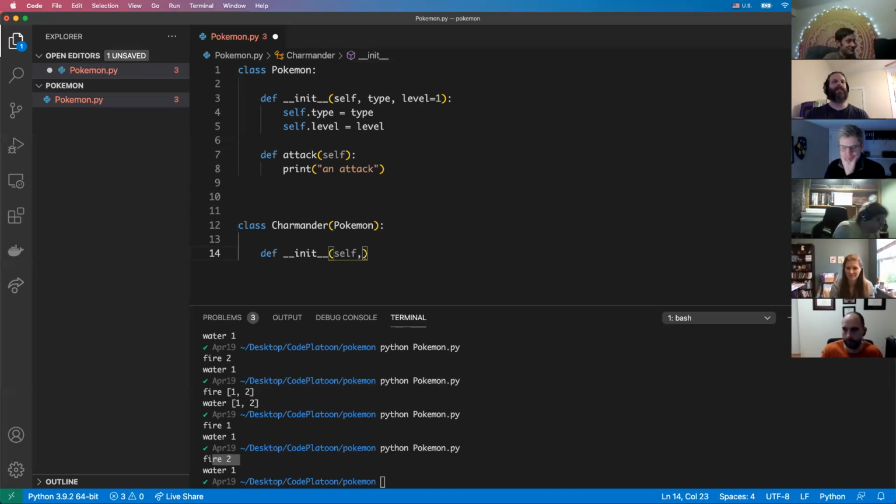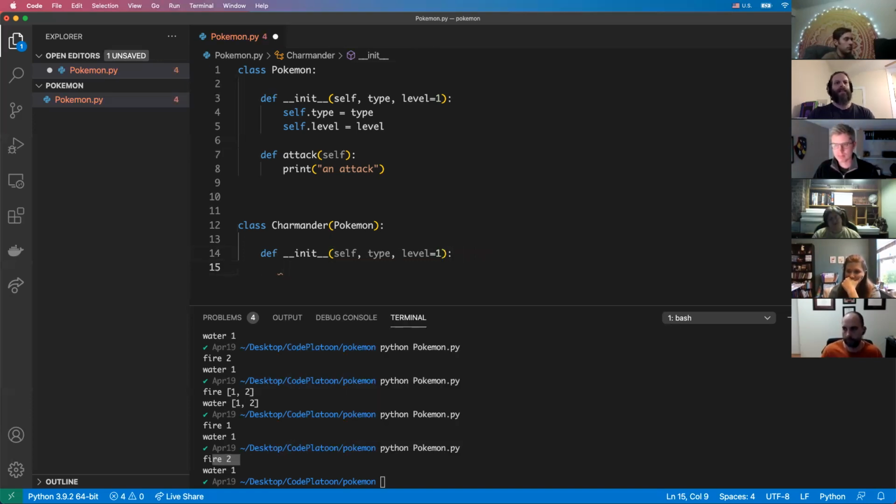So when you create an instance of Charmander, you have to provide it the type, a level, and a shield. The order might be significant here. Actually, we'll assume that we can specify that.